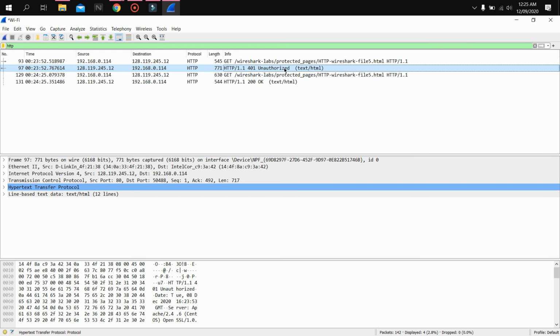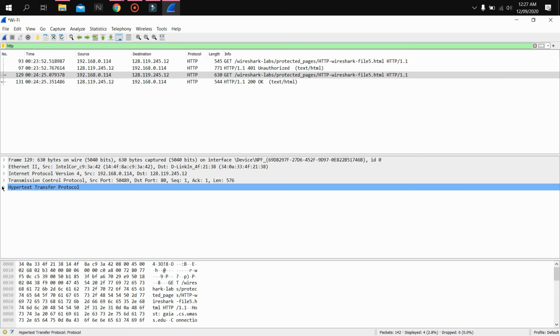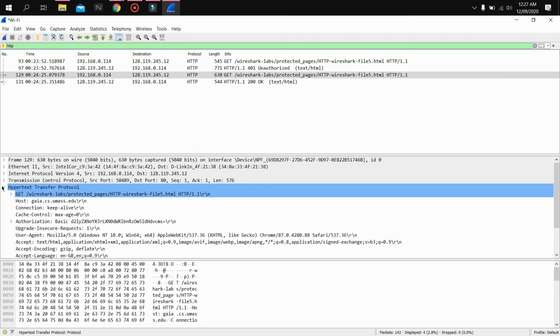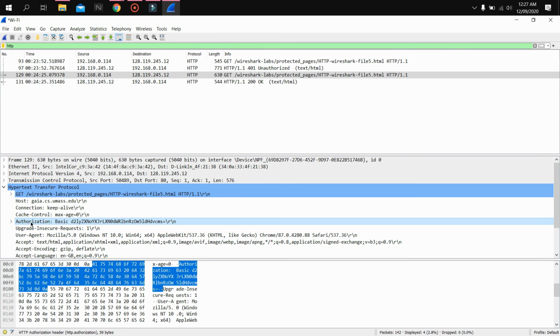For the 19th question, when your browser sends the HTTP GET message for the second time, what new field is included in the HTTP GET message? Here we can see the new field that is now included is the authorization field.